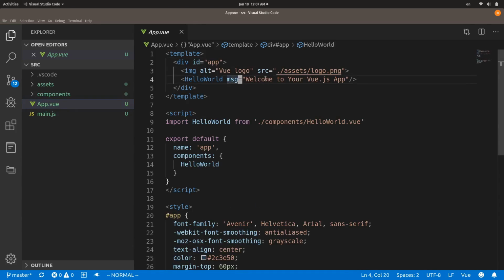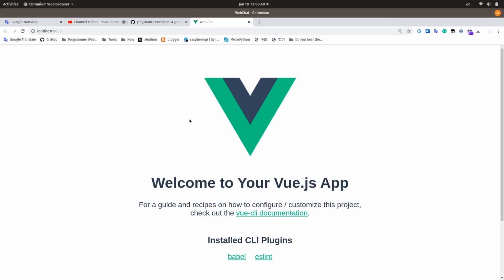At first, we may not need this component, the header component. We don't need it, you see. But I'll just keep it because I want to leave that component as an example, so I can make another component based on the existing one. Okay, today our mission is to find out how to use the router, how to make a router in Vue.js, because before this video, I have never done that job.